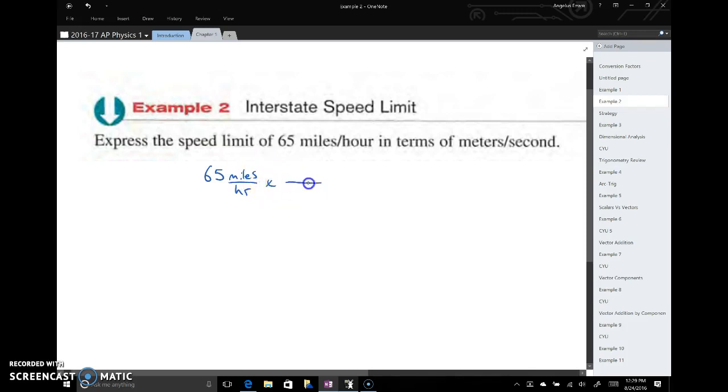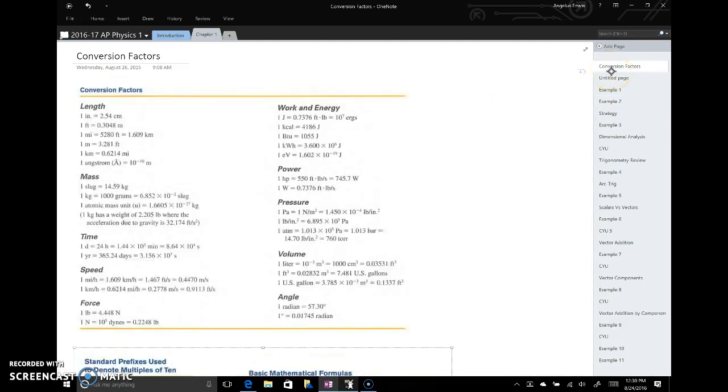times, and then we're going to set up our unit conversion. We need to be able to convert from miles to meters. So we're going to put meters on top, and I'm just going to write M for meters. And we need miles on the bottom to cancel out miles. So we're going to convert each unit one at a time. So that's going to be 1, and then we need to change from hours to seconds. So in this case, we're going to put hours up here at the top and seconds down here at the bottom. We'll go back to our conversion chart for meters and miles.